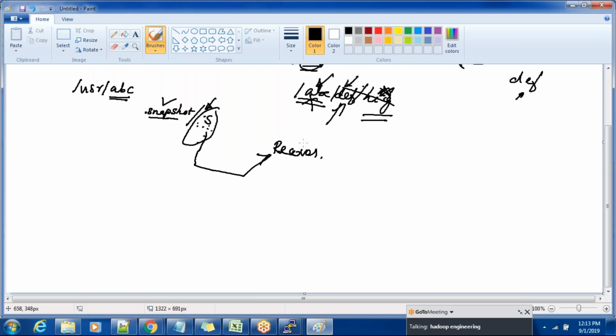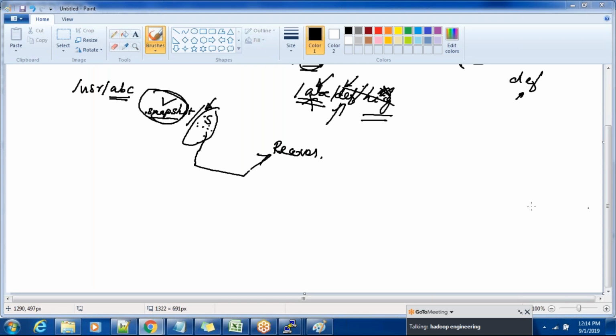And again, if you have a snapshot enabled directory and some snapshots are available, you won't be able to delete that directory. You can delete it only once you delete the snapshots you have taken. By default, the snapshot contents will be stored inside a directory called .snapshot. The name of the snapshot will be controlled by the system unless you specify a particular name. And from the snapshot, you can copy files whenever you need to do a recovery operation.